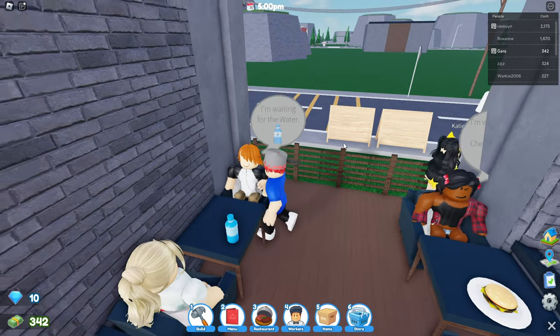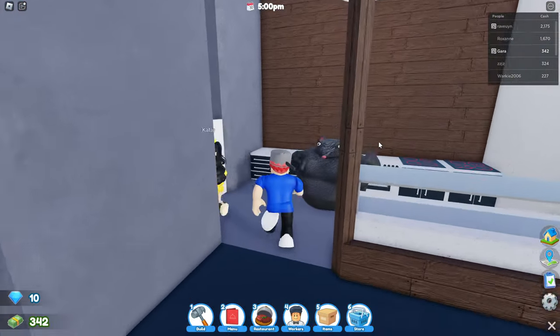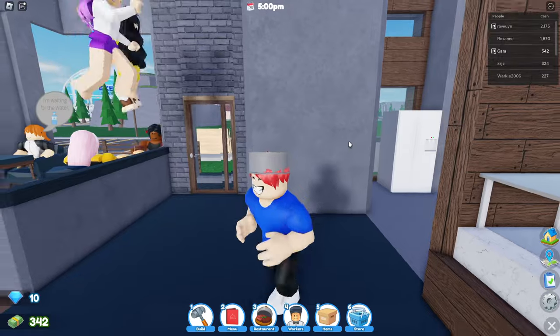All right, these guys want water. This guy wants water. Workers, how hard is it to give them some water? Come on, we have a business to run here. Okay.